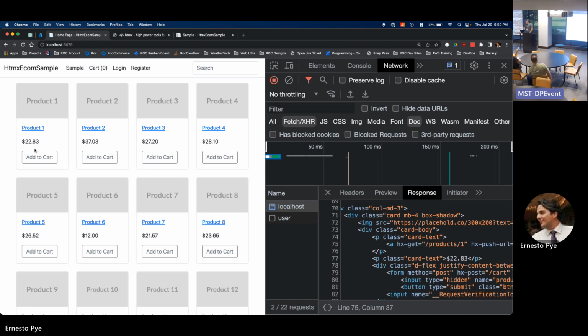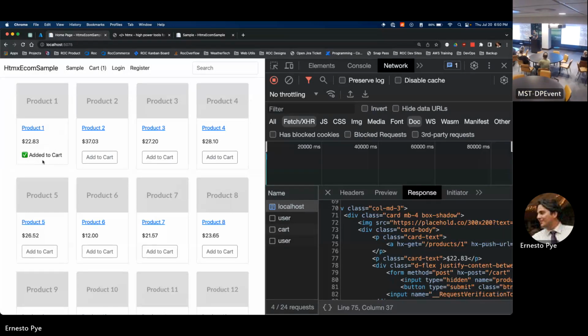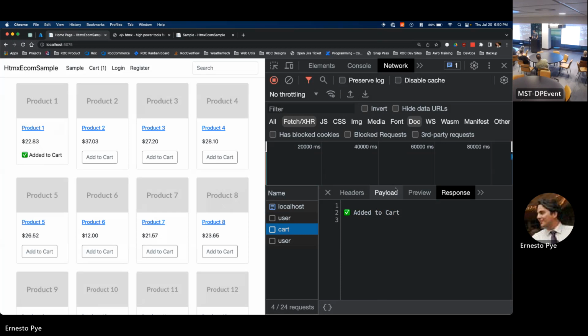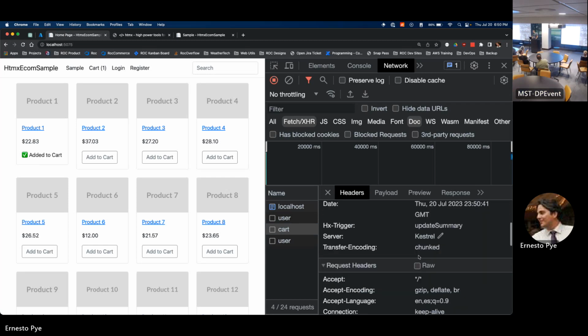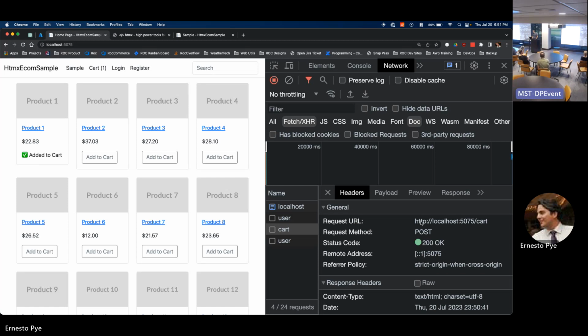Now, before I show you that, one of the things I wanted to implement here was add to cart, details page, because it gets complicated for other reasons. And so if I want to add to cart, what just happened there is two things. The first one is I did a post request to cart, which literally just returns text. I didn't even put it in a span because I'm just a rebel. And you can see the post request going to the cart endpoint.